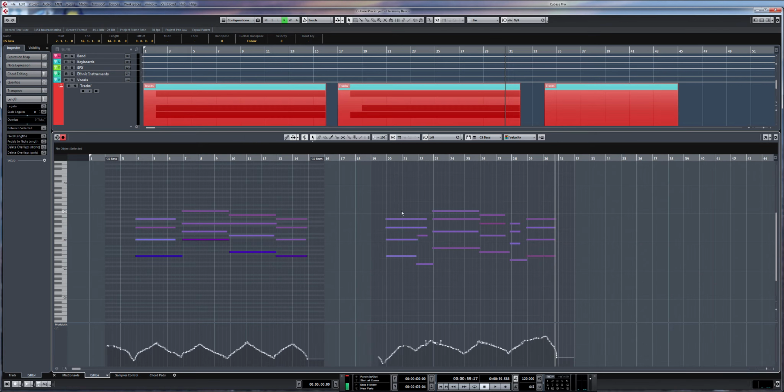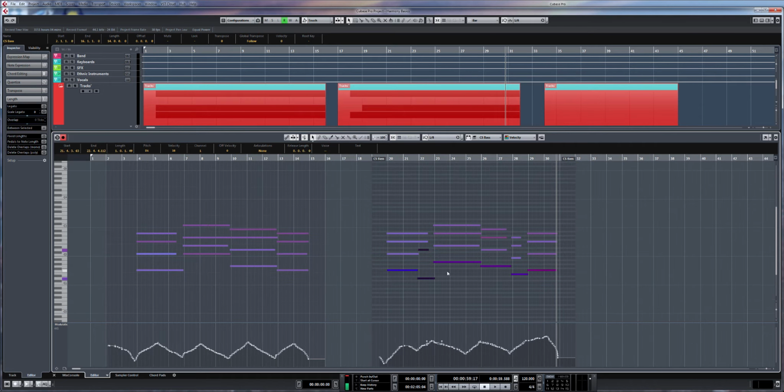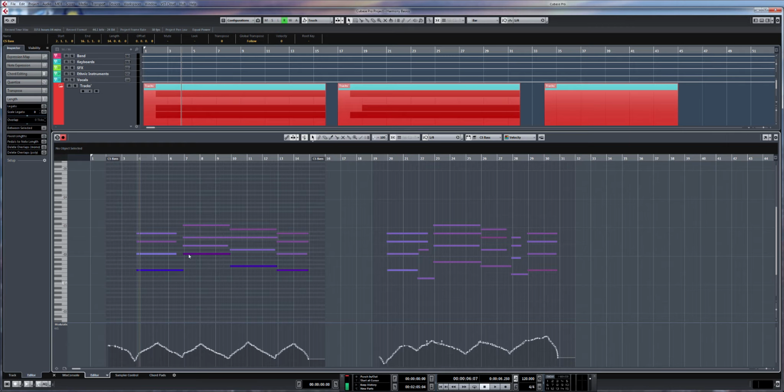So here you can see I've used a few substitute chords. Here I've used D minor, and I've been using the E minor here as well as the A minor. So I've been using all three of the substitute chords, and you can feel it has a little bit more of an emotional and a little bit more sad vibe because of the extra minor chords, while in this example, we only have major chords, so it gives the theme a little bit more of a clean and happy and uplifting, hopeful vibe. While here is a little bit more emotional and, yeah, different and a little bit more interesting as well.